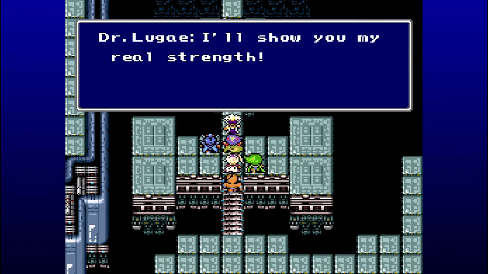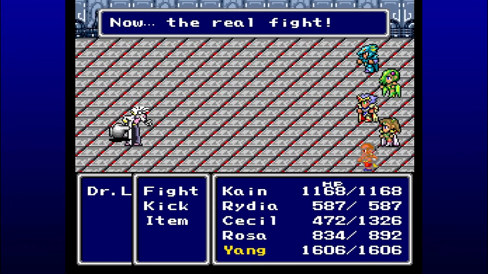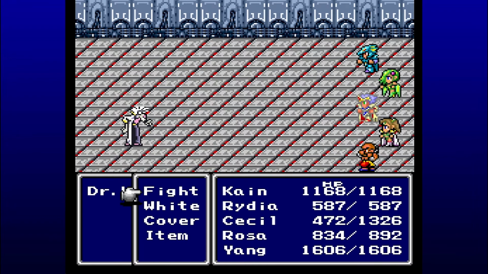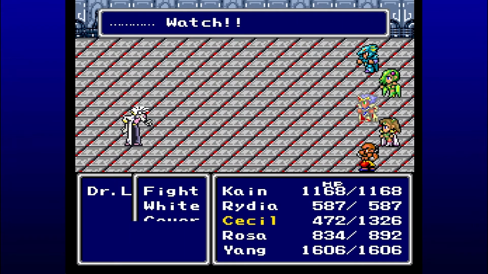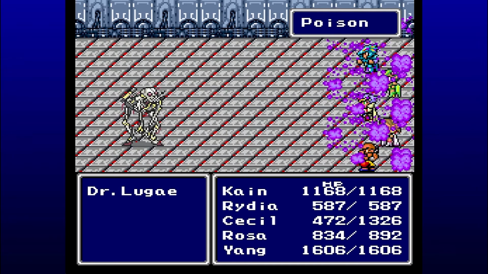Take that. I'll show you my real strength. Oh. Now, the real fight! I'm gonna go ahead and use a cure item on Cecil while I have the time. And I'll have him heal himself as well. Just get him topped off. Well, I was expecting a transformation sequence, but it was just, whoop, I'm this now.